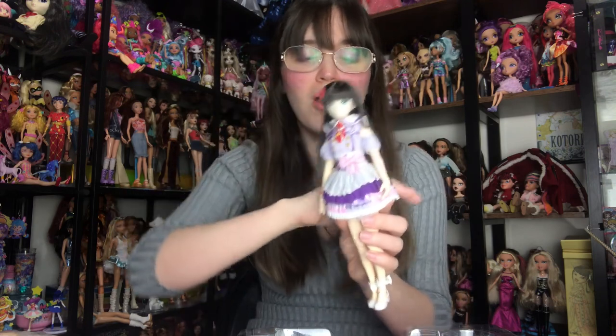We have this little card with some instructions and all the extra hands. I only have two Pure Neemo dolls so far — I have Kuroyukihime from Accel World and Brett has Yui from K-On, which I bought for him for Valentine's Day. So this is a used doll but she's basically brand new — she's perfect. She feels different than my other one; she feels a lot heavier and sturdier, but this is a much newer one than Kuroyukihime.